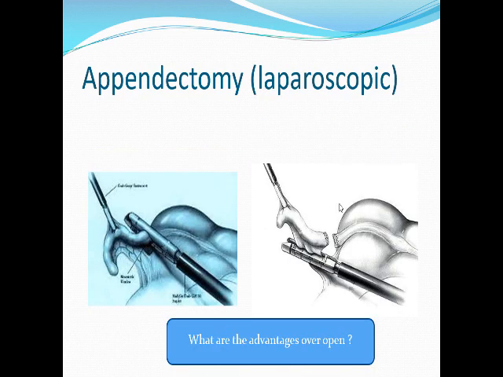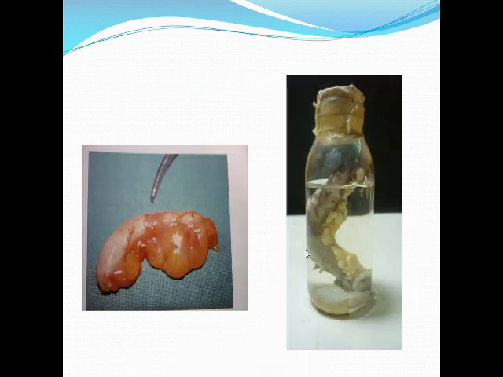Again, in laparoscopic appendectomy, the technique differs. You use this stapler to staple the base of the appendix and to control the mesoappendix like that. It's very easy, but sure, it's somewhat much more expensive. This is the appendix after we remove it. This is the tip of the appendix, the base. This is the mesoappendix.